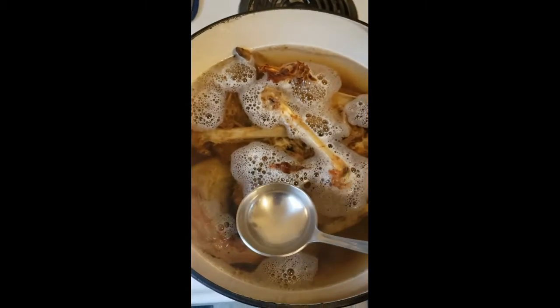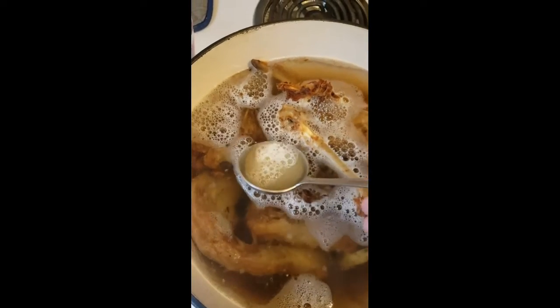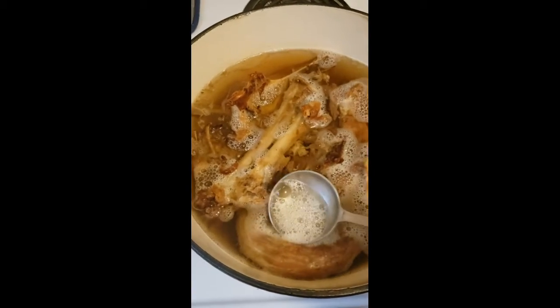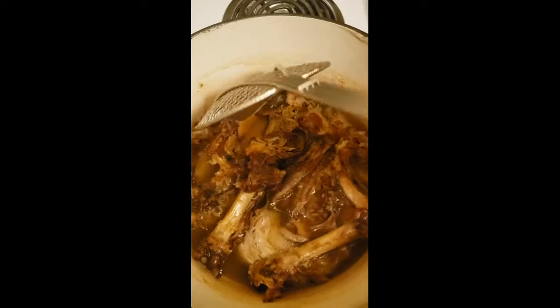Once it comes up to temperature, you're going to skim that scum. Because remember, nobody likes scum. Scum sucks. Boil it. Skim the scum. Boil it. Drain the bones.